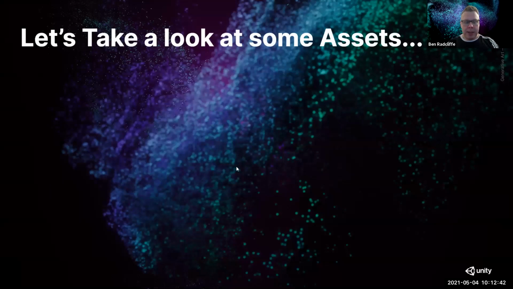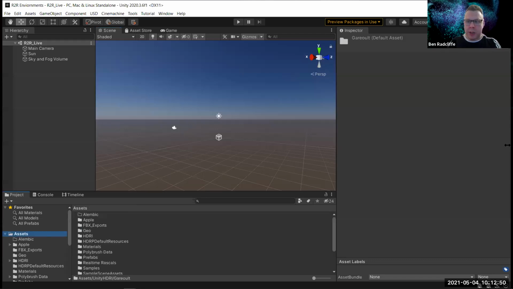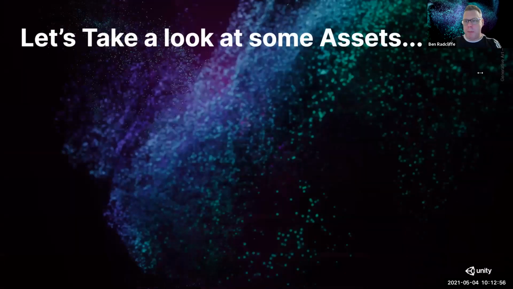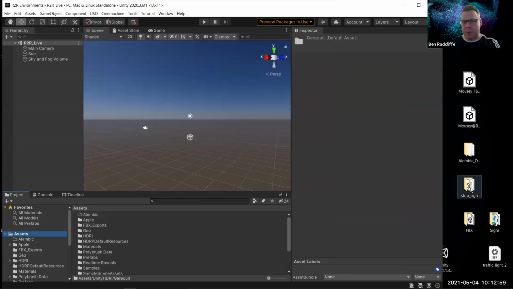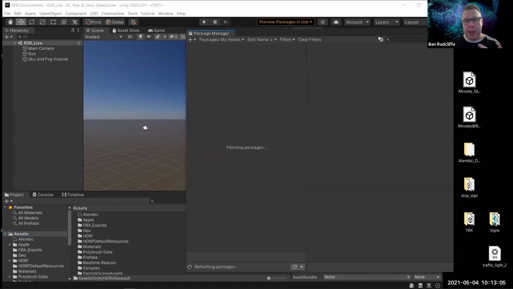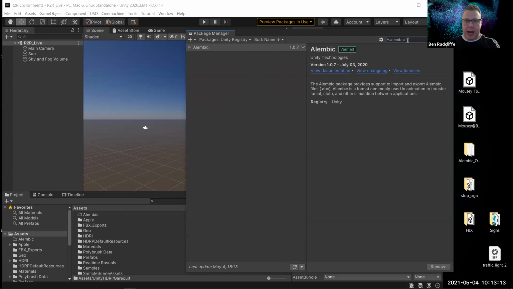So let's take a look at some assets. Let's jump right in, and I'm going to go to my scene here. So we have just a basic scene, and let's start with Alembic. I want to show you this. Let me hide this real quick. I'm going to slide this little guy over. I downloaded some stuff on the internet today, and if you want to use Alembic, the main thing you need to do is add the Alembic package, because Alembic's a specialty format. It's not there by default. You have to add it in the package manager. It's a verified package. So you just go to the package manager, and I'll be doing this a couple of times tonight, and type Alembic. And you can just install that there.